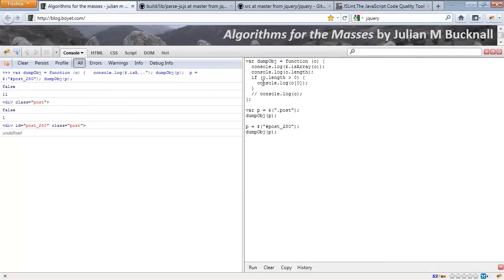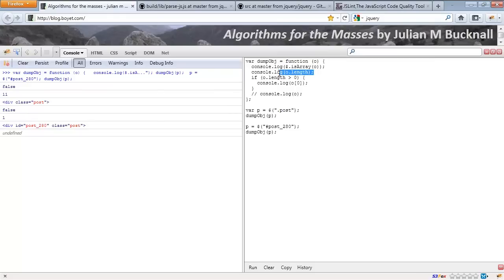Now, what actually happens here is, first of all, in my dumpobject function, I'm using a jQuery function here to check whether it's an array to begin with. And the answer is no, it's not. In both cases, we have false for is it an array.